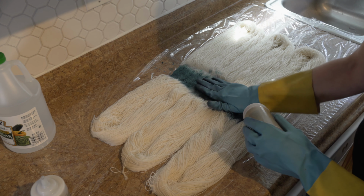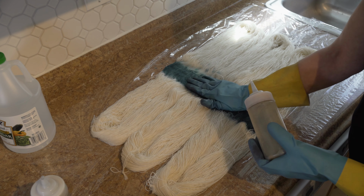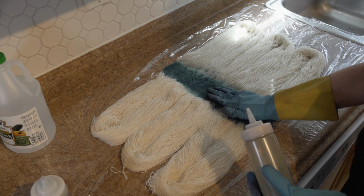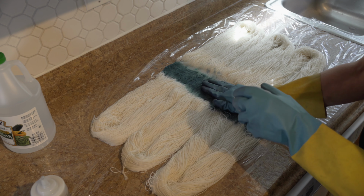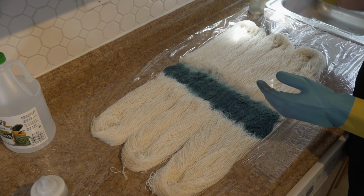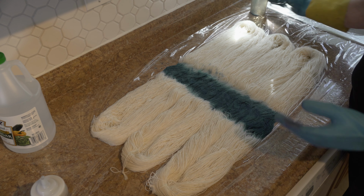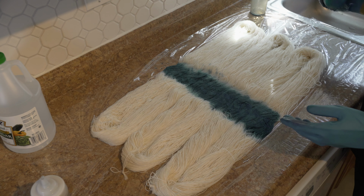As you can tell, I got some bright blue. Those dyes are pretty wicked. That's why I said you should see my hands just by trying to get that in the pot. Fun times. And sometimes it may take a few bottles of one color over the next until you get the right coverage.